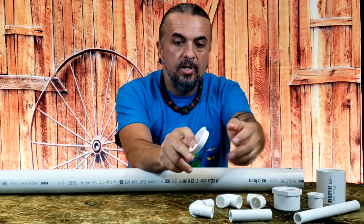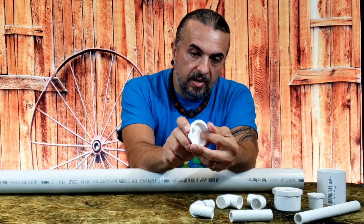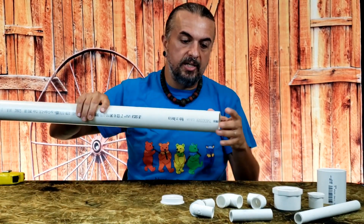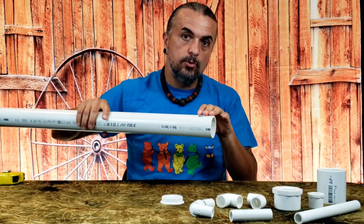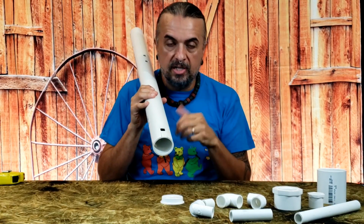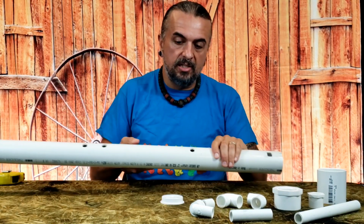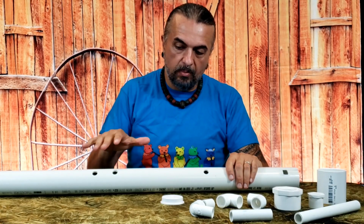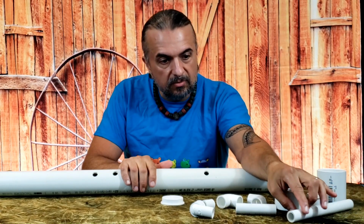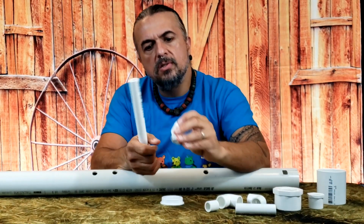You have a cap. Now this cap is a really important part of the deal. With Native American flutes, the track area is probably the hardest thing for most everybody to get. This track area, and this one is done with a machine that is just spot on. It's still hand controlled, but it's very much better than my first build that I did on the video I did on making the first contrabass low F. It comes with a couple of pieces of little 1/2-inch PVC here, and I say it's 1/2-inch. I think that's what size this is. Let's see.